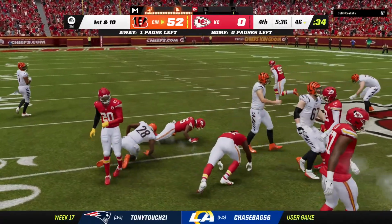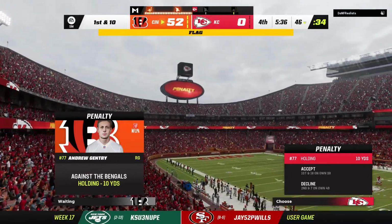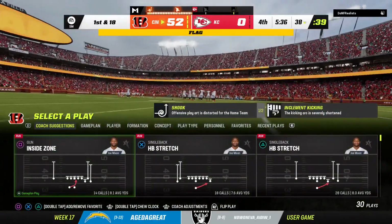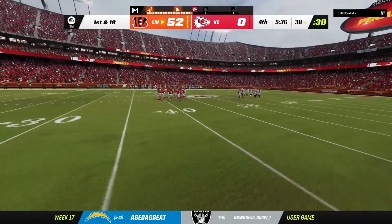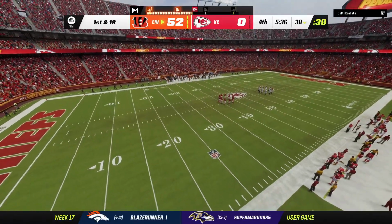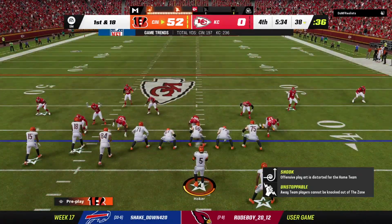And not a whole lot of room to operate there on the 1st down run. He gets maybe 3. That time, the right guard sending him backwards. And so many different types of guys rotate in on the defensive line now, depending on situations. You can get the bulky guy, the fast guy. No matter what, though, you can't hold them.